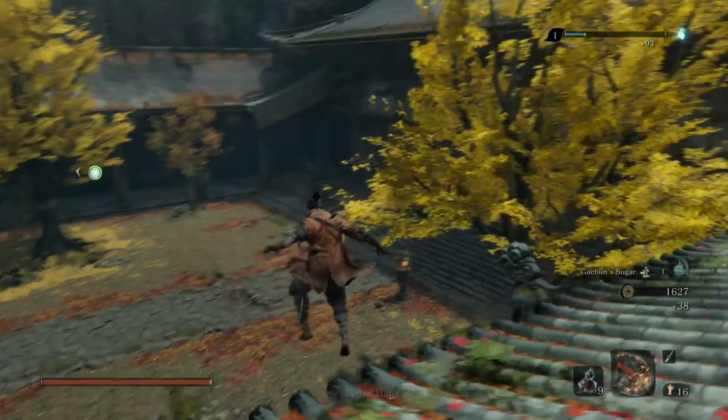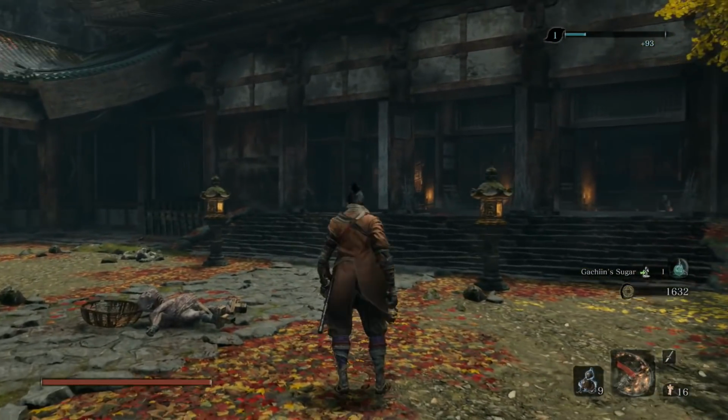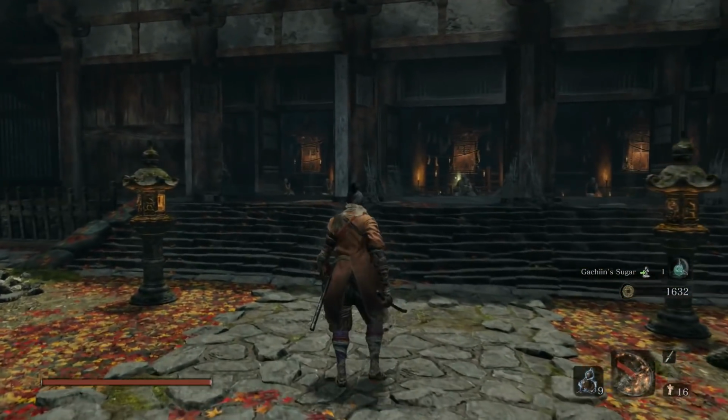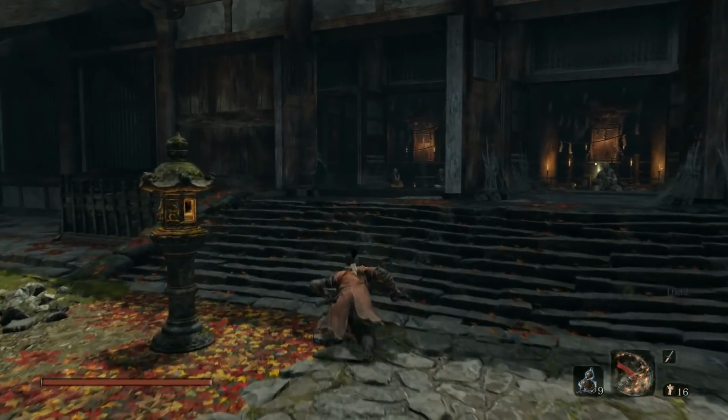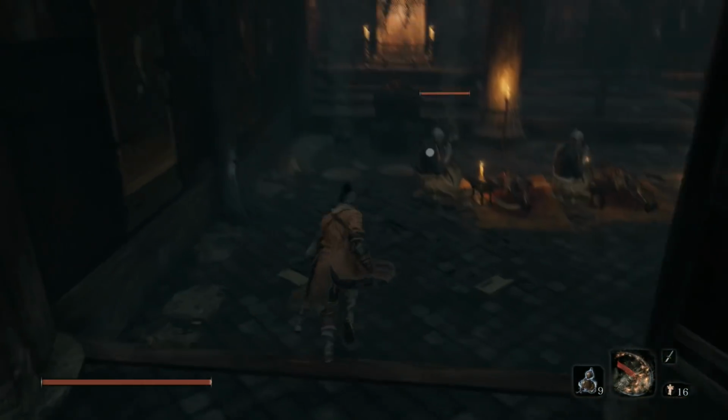Now there's going to be a room with an item in it, and we want to get the item, but there's one annoying enemy in there. It's the centipede lady. So she looks like a statue, but she's really a centipede. It's really annoying. But run into the room on the left.